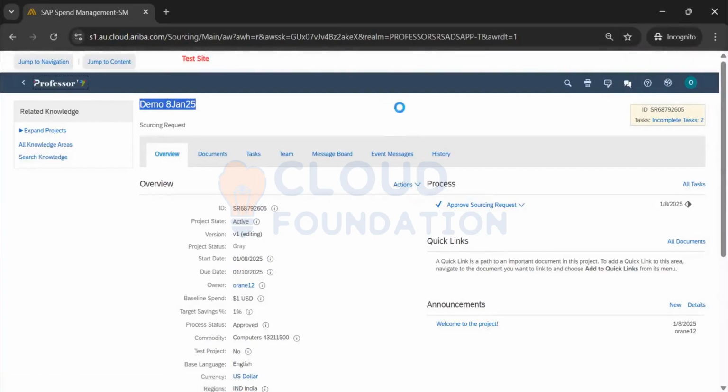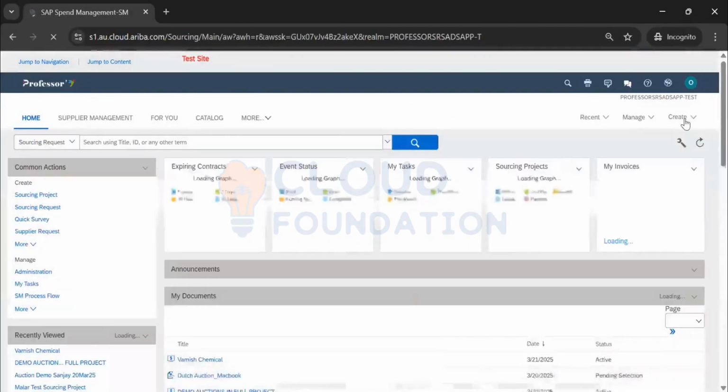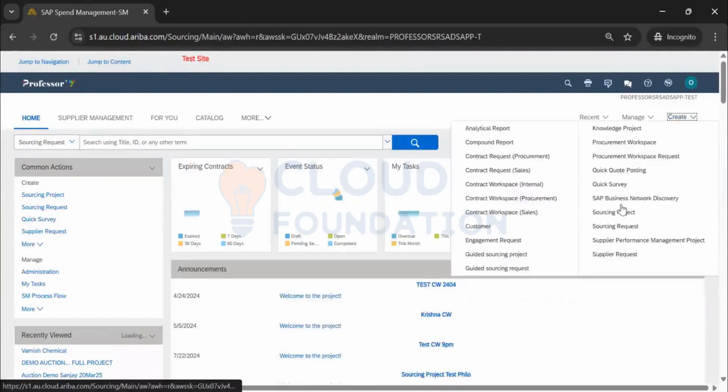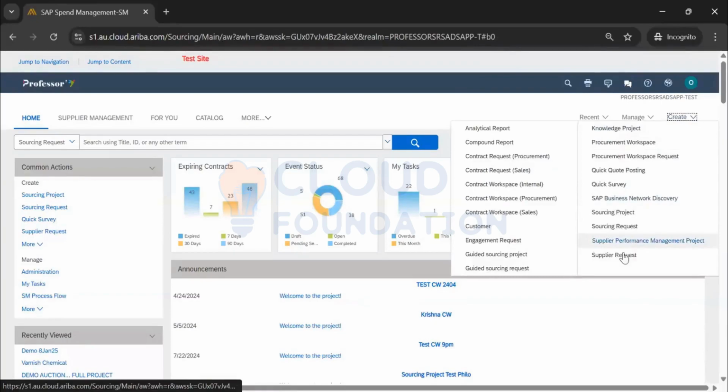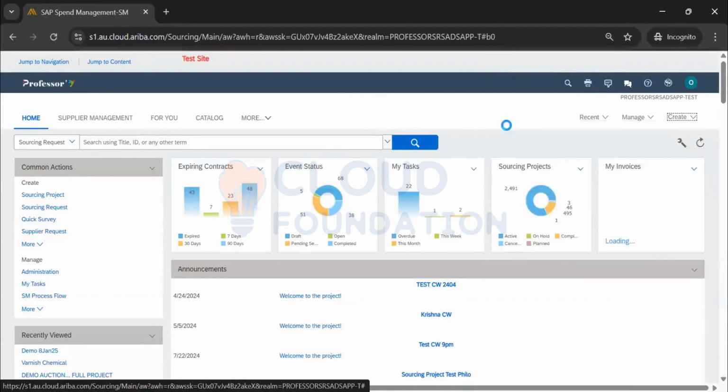Okay, go to the home page. Now again, I'm creating a sourcing request. I want to show a good example. That's why I'm creating this again, a sourcing request. This time I'm going to copy.